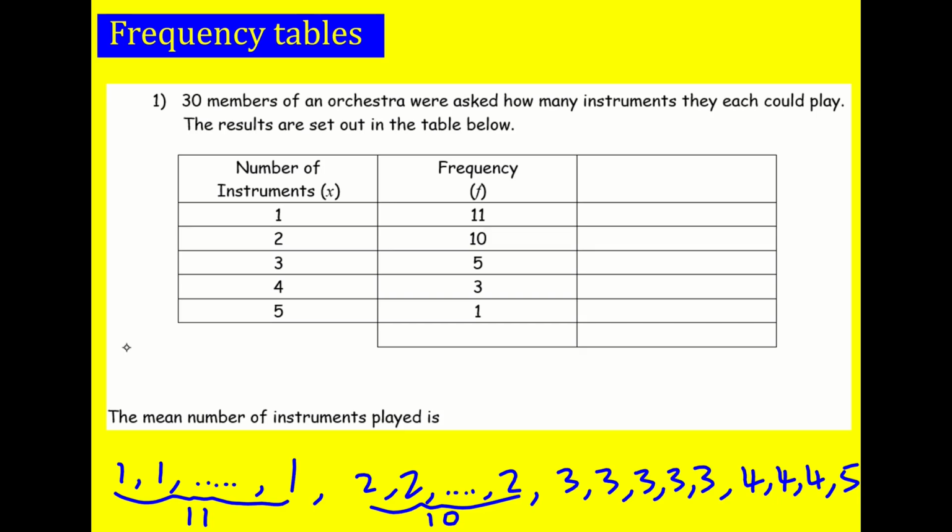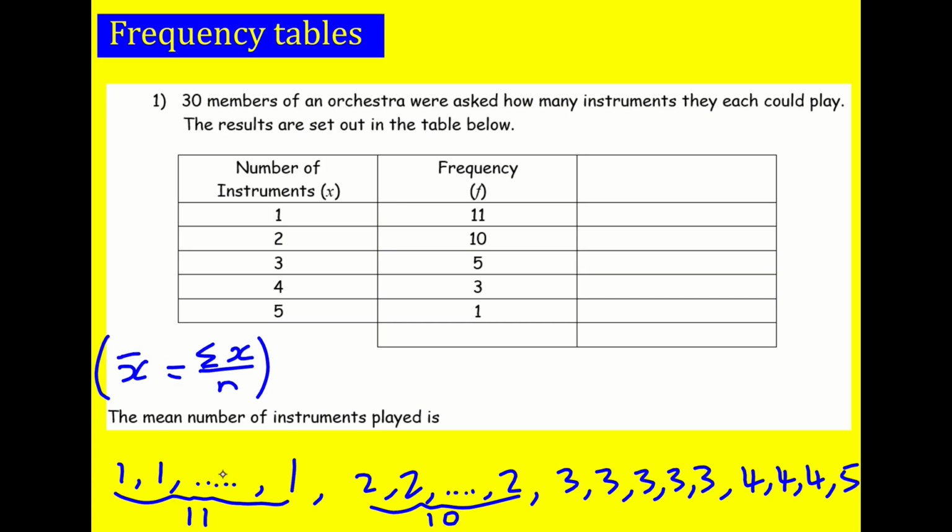Now we have looked at the fact that the mean is equal to the sum of x over n. But that was for listed data. When I've got all my x values, I add them all up. In this case, I'd add 30 values up, and I would divide by 30. It's a slightly different tactic when we have a frequency table, because we can do it more quickly, and we can also generalize this formula, but that's to come.